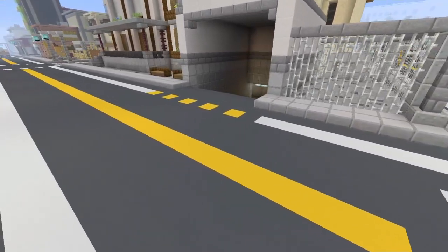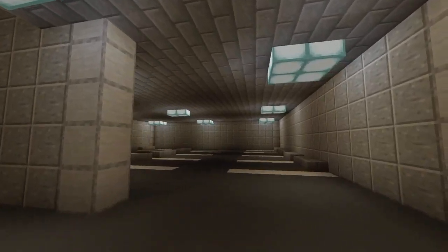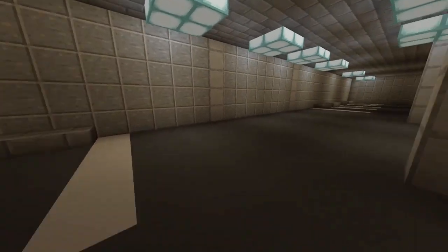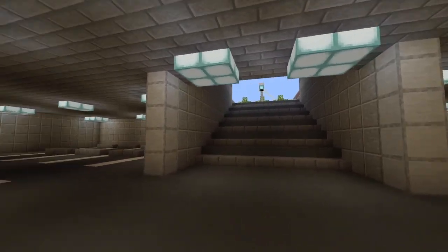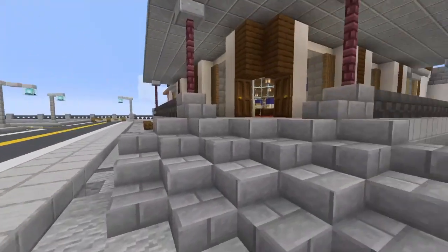So what we're gonna do first, we're gonna go in the GCPD underground garage for police officers to park in. It's pretty simple, it's the same on both sides, as you can see. It's not the best or the biggest. I just wanted something quick that would still look pretty good. Now let's get into the inside of it.